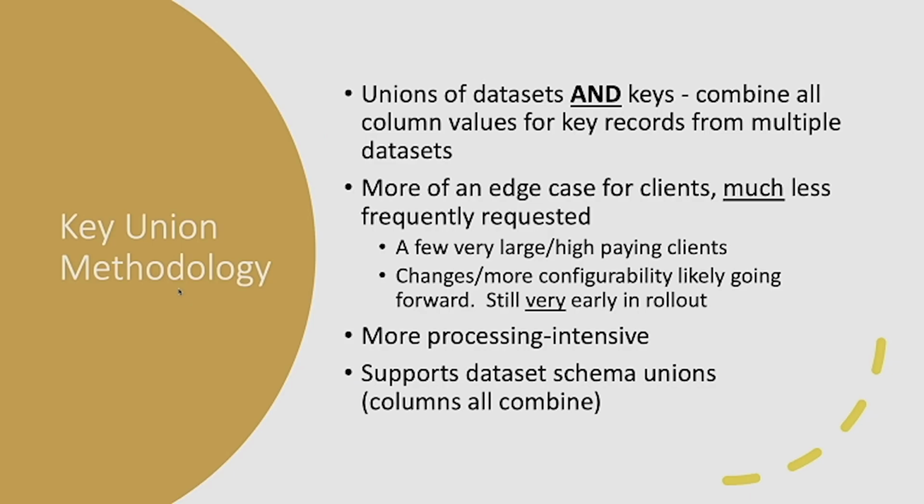The key union methodology is kind of the more interesting one. This handles unions of datasets and keys. So combine all the column values for key records from multiple datasets. More of an edge case for our clients, like I was saying, much less frequently asked for, although we have a handful of very large power user clients who are really pushing for this. I expect a lot more configurability as far as merging options going forward, but we're really just getting it in front of them right now. It's more processing intensive and it supports unioning of schemas between different classification data sets.